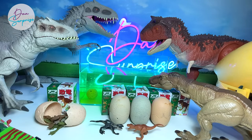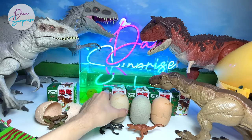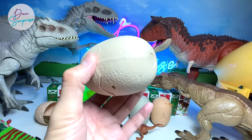And when it comes to the Indoraptor, have you guys actually seen my new repaint of the Scorpius Rex? If you have not done so, please go and watch it, okay? Next up, let's open this and have a look at what's inside.